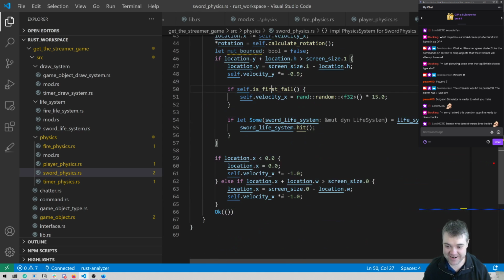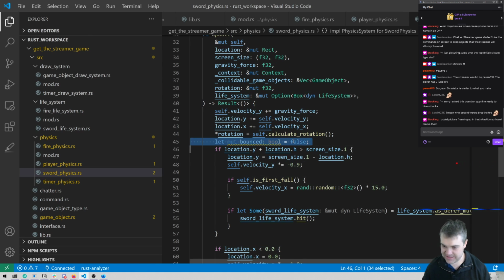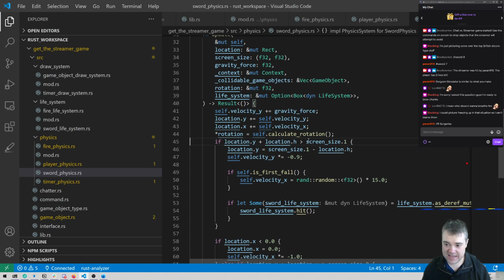Who doesn't want to breathe fire? A lot of people don't. Okay, so we have bounced. This is all working. You can picture freezing up in a situation, so you can't blame them. Exactly. And doctors do a lot of training historically by just telling each other what they're going to do, and then they read a book and say, okay, I'm ready to go about it.